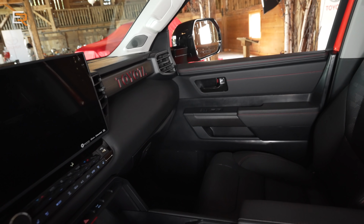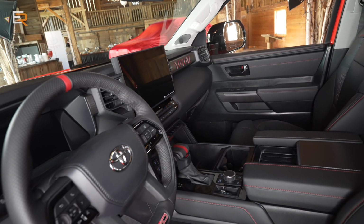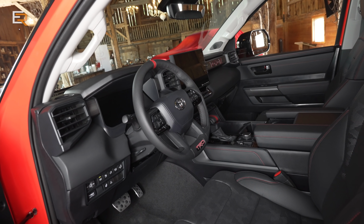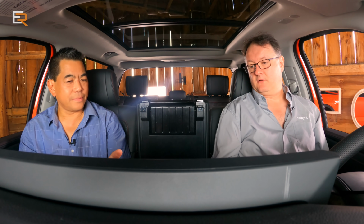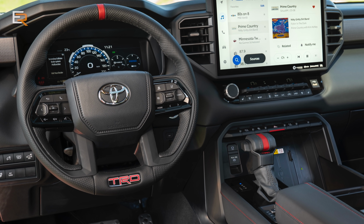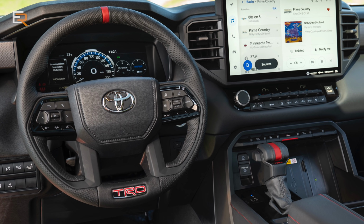So we have power seats, driver and passenger. Exactly. 2 more USBs, a Type A and a Type C. We have ventilated and heated seats. Yes. Heated steering wheel in this? Heated steering wheel. And you mentioned the heated and ventilated seat. Compared to the generation you drove to come here, the heated part is a lot higher on the back seat.